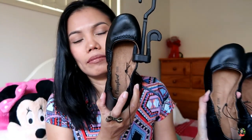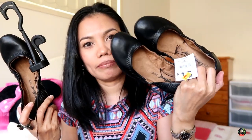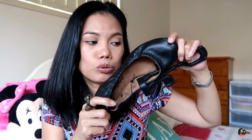Actually guys, I already have like two of these that I already wore, and they're already worn out. They're in the garage right now. And then I got another one of this one. So I've lost the other partner of these shoes. I can't find it. I don't know where it is. So this one, ang next kong gagamitin ko every day. The one that I already use, luma na siya. So this one, I need to find the other half because I really like these shoes. It's very soft and comfy sa aking paa. So yun. And we're going away in June, and I'm pretty sure I'll bring one of these para okay sa aking mga paa.